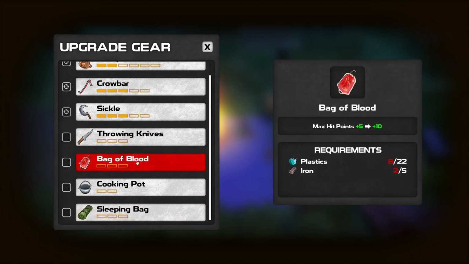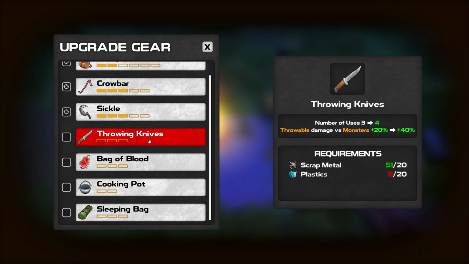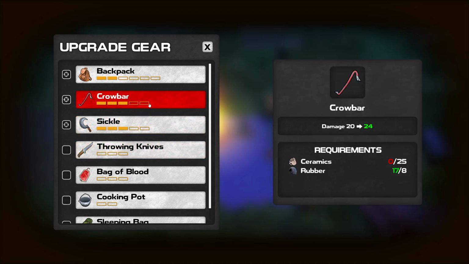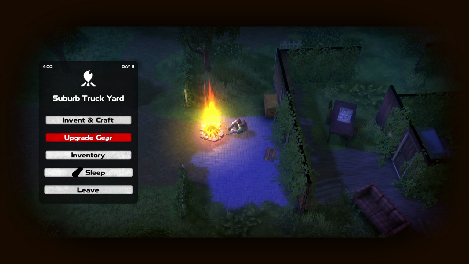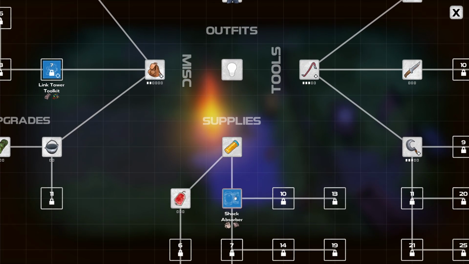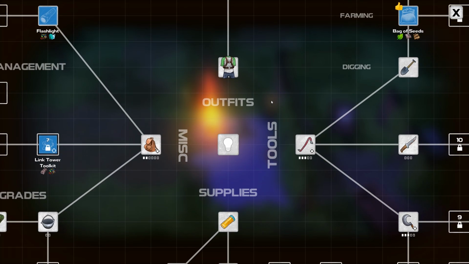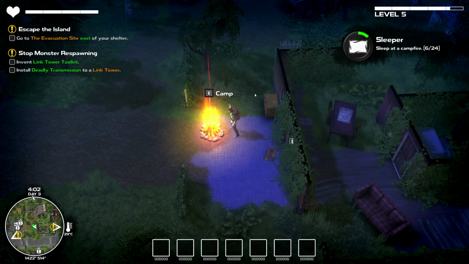We need hide for that as well. Cooking pot I'm not really worried about. Knives, yes, but not a priority. I think the main priority is we want to upgrade our crowbar and sickle once more. And we want to get this bag of seeds, the baseball cap, the flashlight, and the shock absorber. So I think we're going to make that the goal for next time, because I think we're going to actually call it for this one here.